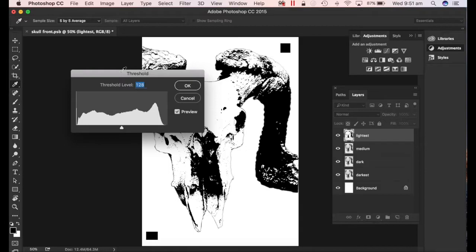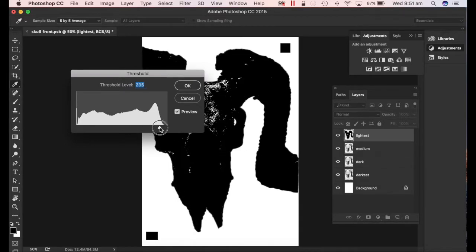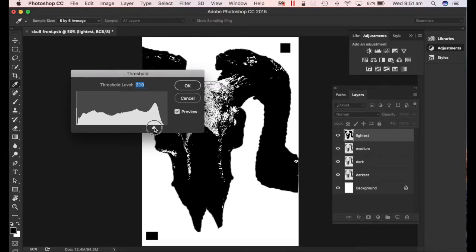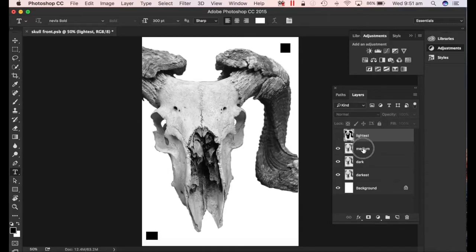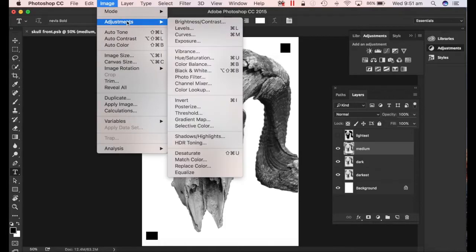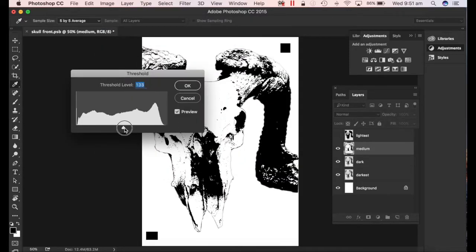Now I'm just going to do the lightest layer, and this is where I play with the threshold. I'm going to turn the threshold right up almost as high as I want. I could probably go right to the end, but I'm not going to. I'm just going to stick it here. So of course that is everything that is light. So it's going to be my lightest color. Maybe not white, probably a real light gray, or maybe a yellow if I'm going to do a multicolor stencil.